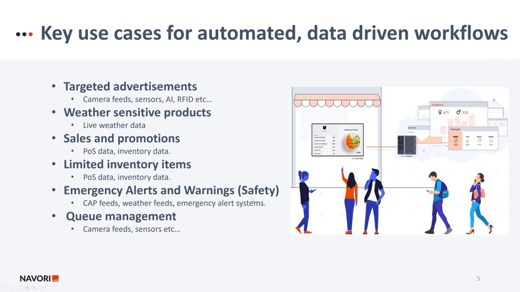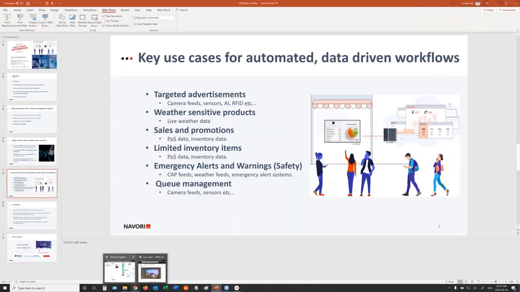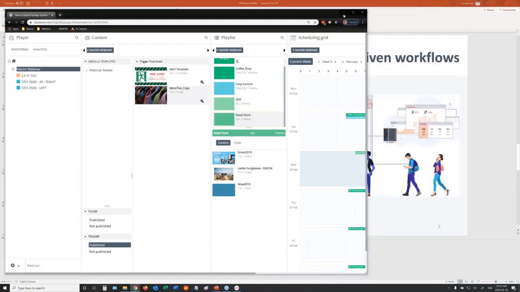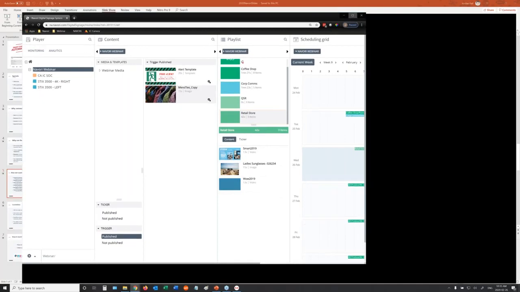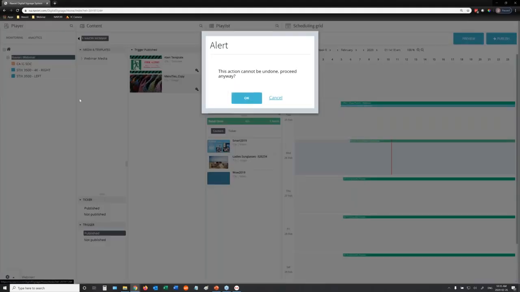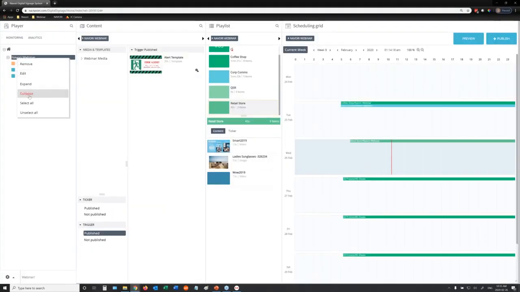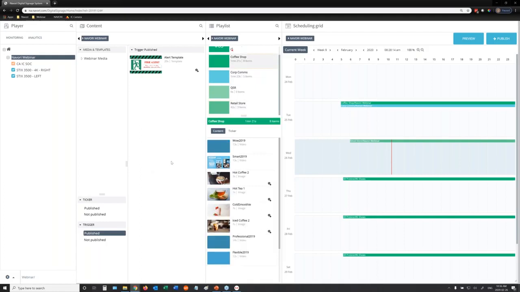So let's come back to the actual CMS interface again and talk about how we would make something like that work. I'm just going to prepare for the next part. Let's publish out to our screens and go through the next example. Just as a quick summary, we covered play-if, using the coffee shop example. Which of these are going to be allowed to play based on the weather outside? Once the rules are set, I can kick back, put my feet up, and let the data decide.